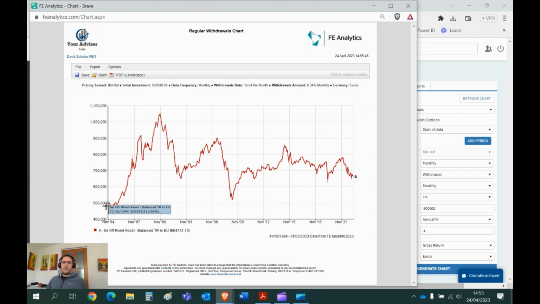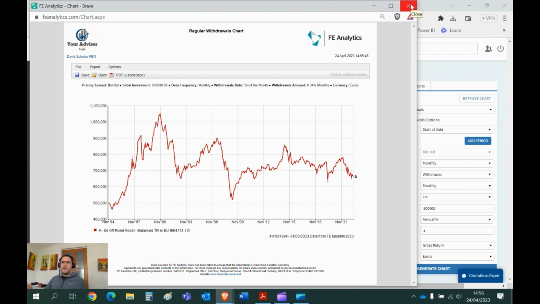And it's just quite a nice example of saying, well, look, I can't take my world allocation fund and go back 30 years, or my in-house model portfolio, because we've only been running them for a certain amount of years, but I can take average, which is what cash flow usually does, but reverse it. And so this is live data. This is what your average balanced fund in Ireland would have done over the last 30 years. And we could have easily withdrawn 4% a year, kind of skimmed that off the growth, and your growth still would have gone from 500,000 up to 664.